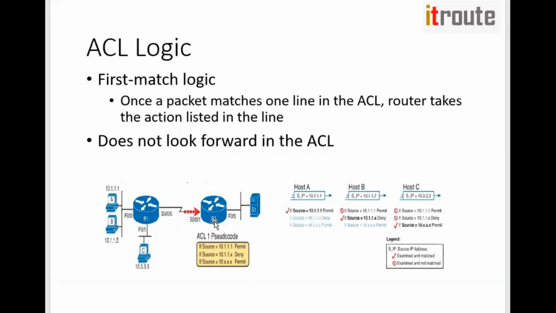So what it means is the router will not check every line and take the decisions. It will take the decisions based on first match logic, like the first line. So what it means, say you say, okay, I want to deny this 10.1.1.1, right? After a while, if you say allow, the router will not check that one because the router will check only the first one. Understand? This is called first match logic. So in an access control list, the router thinks in this way. So remember this first match logic.